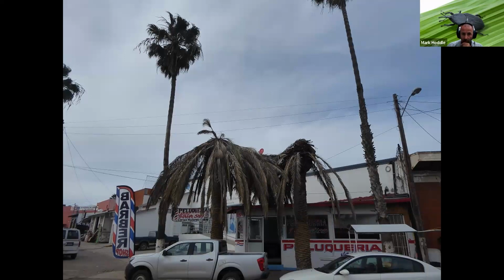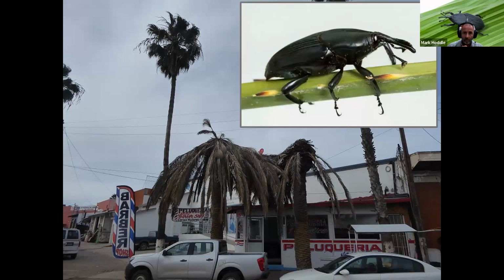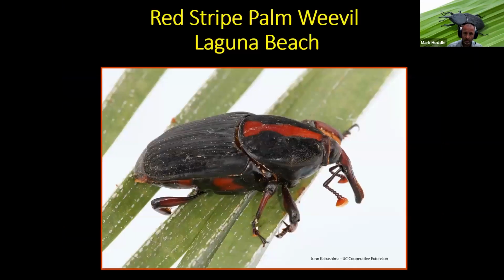So I went down and had a look with Cristobal, and instead of finding a black weevil with a red stripe, we started pulling out all of these black weevils from these dead palm trees that were all through Tijuana. And it's like, Cristobal, I don't think this is the same weevil, because the one that we're trying to control in Laguna Beach looks like this. It's black with a red stripe. And we were told that this weevil is the red palm weevil, which is a devastating palm pest.